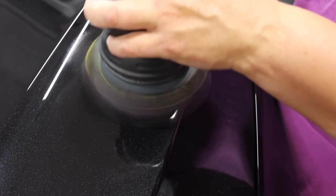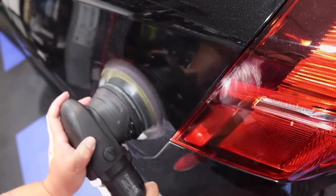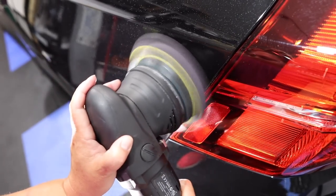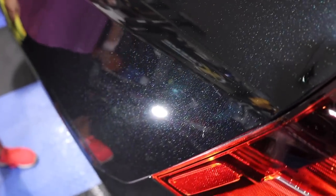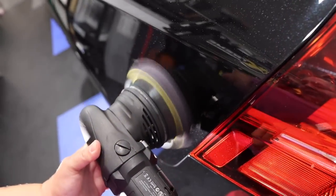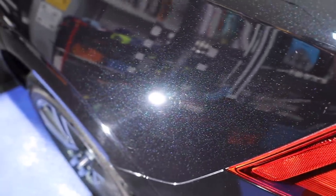Oh yeah, awesome. Really heavy. Oh, right here. Nice. Oh yeah, looks great. Looks better. Yep. Oh yeah, Koch Chemie to the rescue. Oh, there's a little bit, maybe a little bit more there. Another hit. Yeah, see, I can still see just a little bit of residue. But yeah, let's hit it one more time. All right, this one took a couple of hits, but it's down to acceptable.